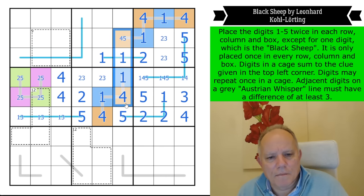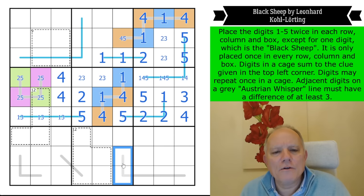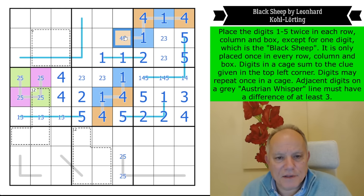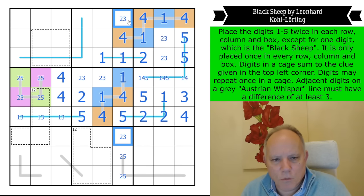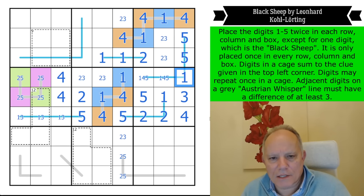This column has got three of the high digits in it already, and we've got to have a fourth one here. We've got to have a low digit in these — and it's not one, so it is two. Two goes with a five always — that's using the two fives in the column. And this is a four. So this line was entirely made up of fours and ones. In the rest of this column we need one two and one three. We can see two fours in the column — so that's a one.